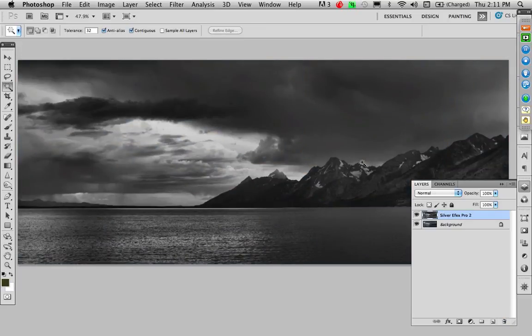Now, Leo asked a good question. For stitch photos, how do I prevent color changes from one photo to the next? Really fairly simply. One, I only shoot on manual, so my exposure, my f-stop, all my settings on my camera are exactly the same for each image. Secondly, when I'm in Lightroom, which is typically where I start, or in Adobe Camera Raw, any changes I make to one image, I have to make to all the images, and that will keep that from happening.